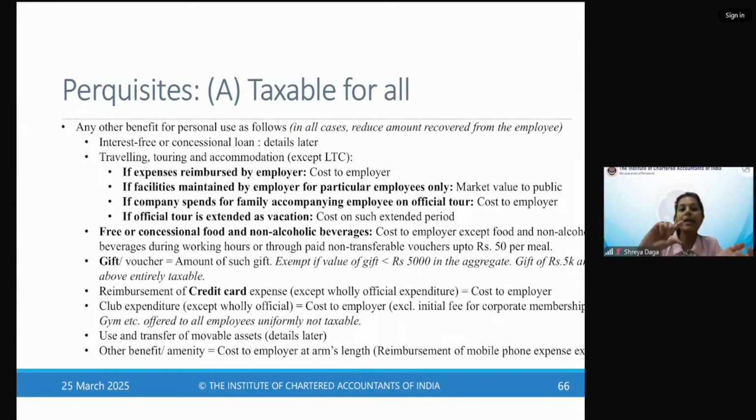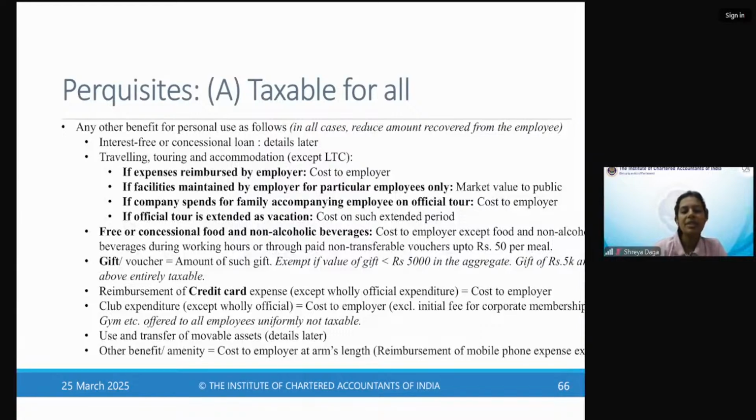But when in the extended period, I was enjoying benefits given by my employer, then that is a benefit given to me for personal use. That should be perquisite. Okay. That should be perquisite for everybody under both regimes. And how much is the value of that perquisite? Whatever amount they had to spend during my extended period. So the amount they were spending while I was on official duty, that is not perquisite. The amount they spent while I was on the extended period of Saturday, Sunday, that is perquisite. Okay.